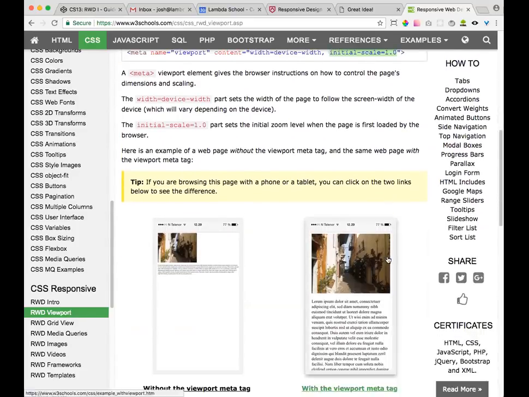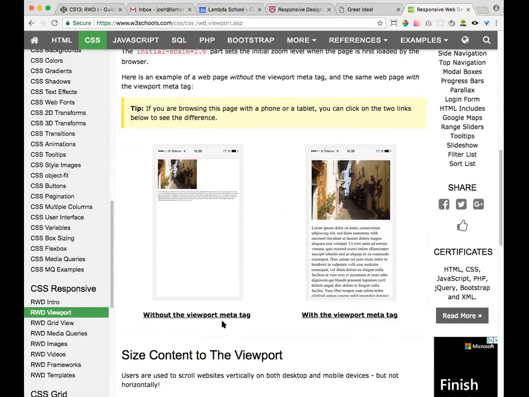Let's scroll down a little bit here, and you can see without the viewport meta tag, a web page tries to be, like we just saw with the Innovation on Demand, its own giant screen. With the viewport meta tag, it recognizes how large the width is of the device and tries to fill the content accordingly. So this is a really good non-example example combination here. So you see there's a pretty huge difference between these two.